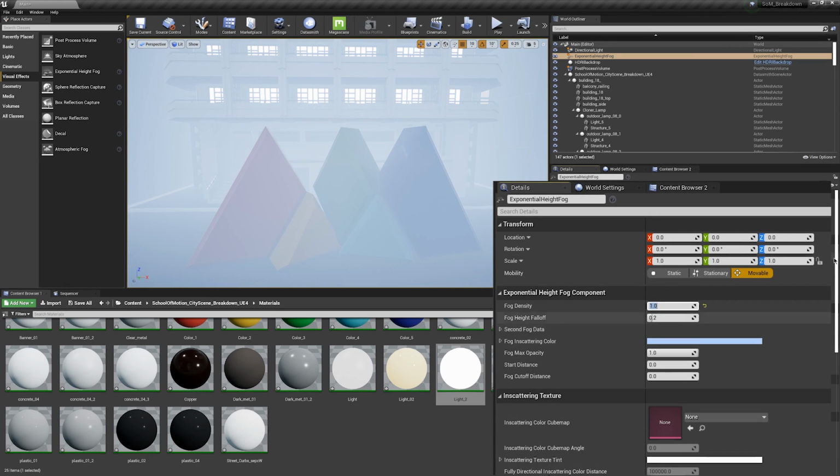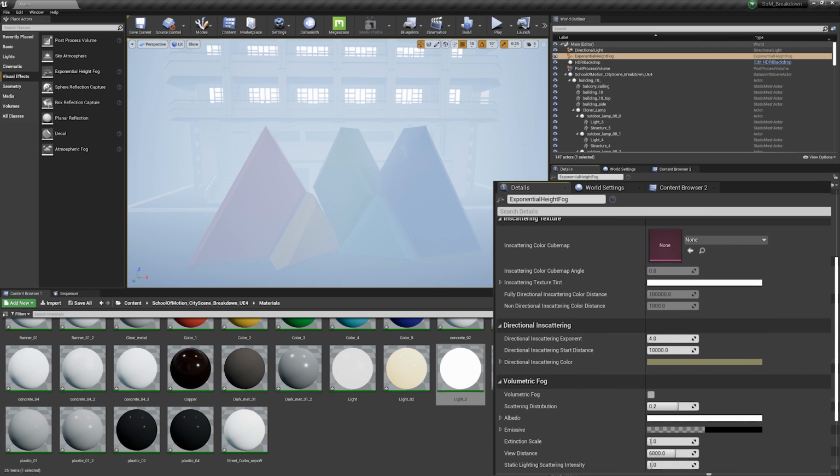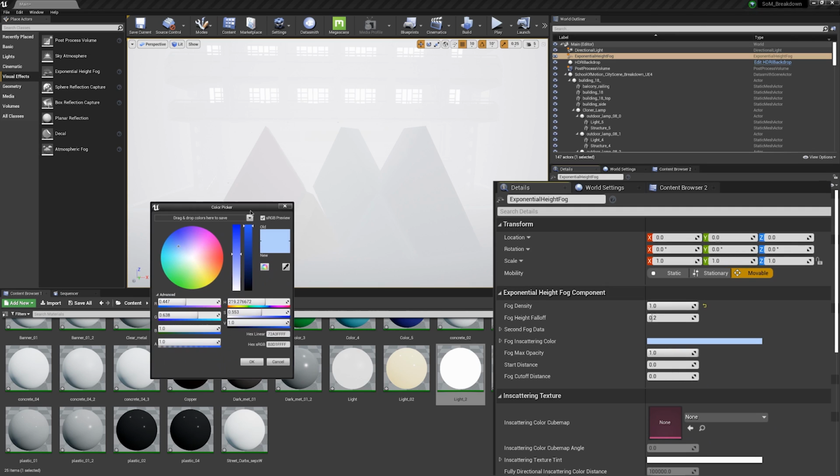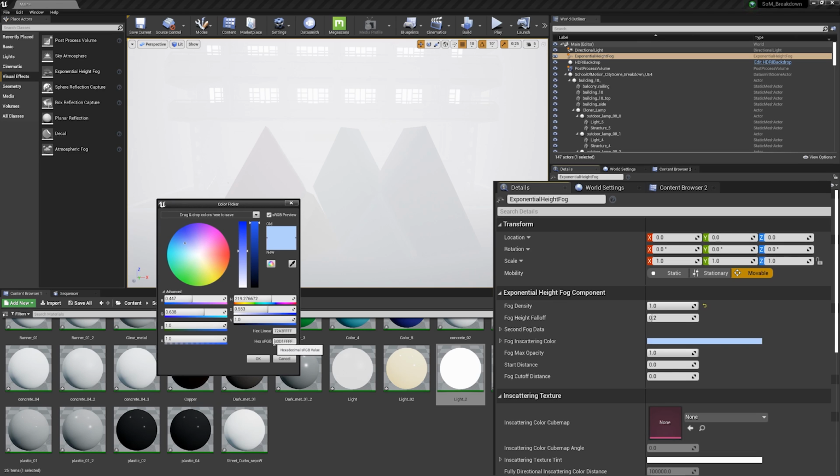And then if I come down a little bit, if I click down and scroll down to where I see volumetric fog, I want to turn this on. And there we go. We're getting some real realistic fog in here. And we might want to kick it back. But before that, I usually like changing up the color in here. So where it says fog and scattering color, I usually like to click here. Then I like to find a nice color in here, which I already have one written down. So I'm just going to show you my hex number here, which is 64717-9FF. There we go. So it has this nice turquoise color.